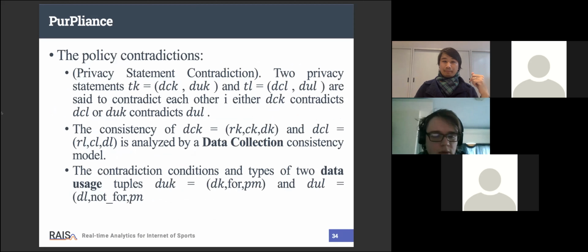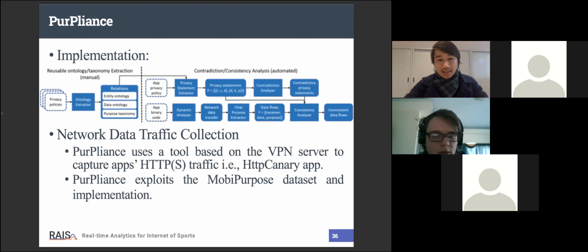Okay, and for the policy contradiction, they use two privacy statements. They compare inside the privacy policy to find the difference between the former and the latter, or the top and the bottom, in the same chapter. So for the implementation, as you can see here, I just summarize what they do.